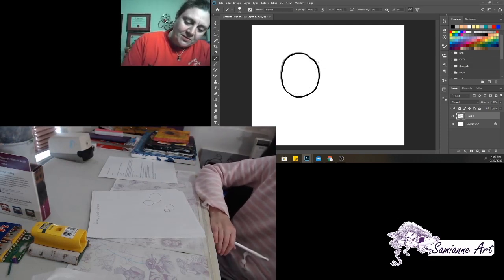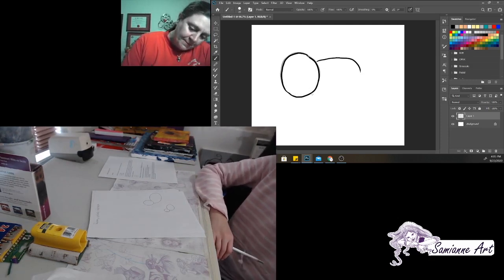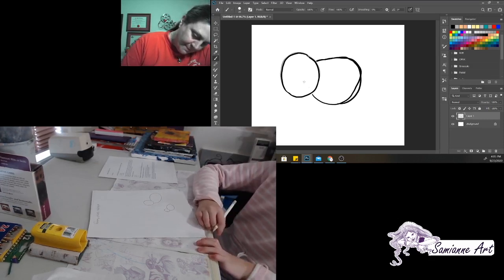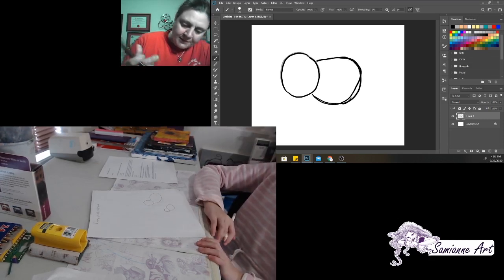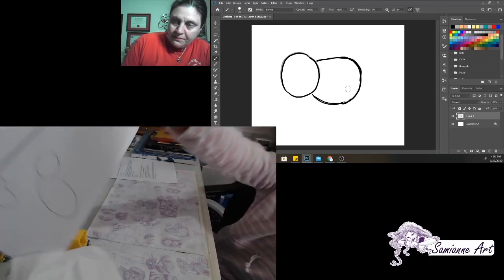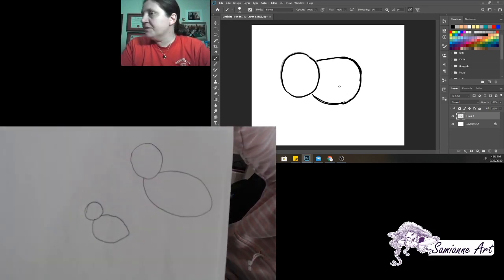And then we want to put the body next to it. In this case, you don't want to go too much bigger because this is my mommy. We're doing baby elephant. Oh, there you go. There's mommy and the baby.